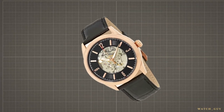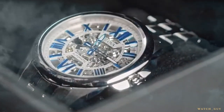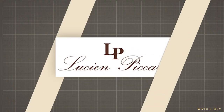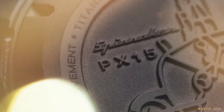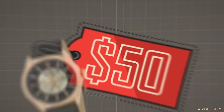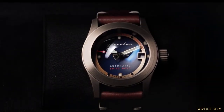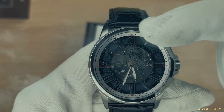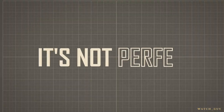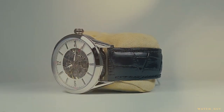While the watch may be reasonably priced, the overall quality may not be on par with timepieces that cost ten times more. But don't let that discourage you. The company is Swiss and older than you would expect, with a rich history. Although it did hit a rough patch and declared bankruptcy, it was then purchased by a Chinese company, which could explain the low price. The Lucian Picard Loft is a great entry-level skeleton watch — not perfect, but a solid option for those looking to dip their toes into the skeleton watch game without spending a fortune.